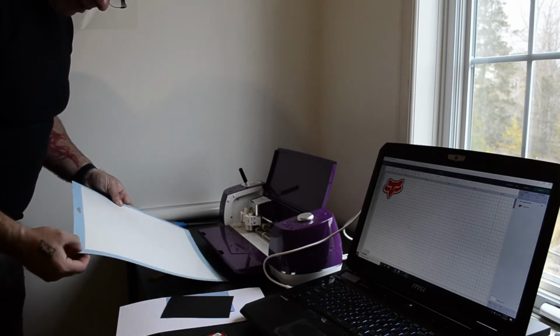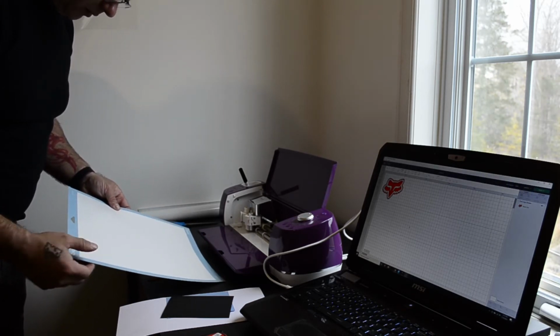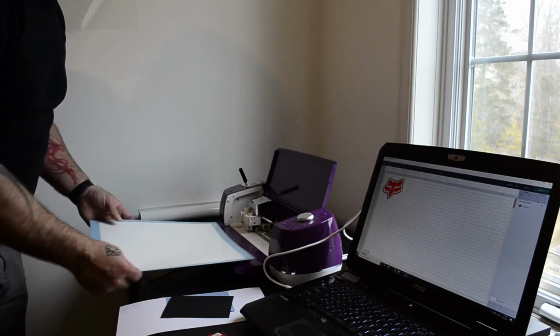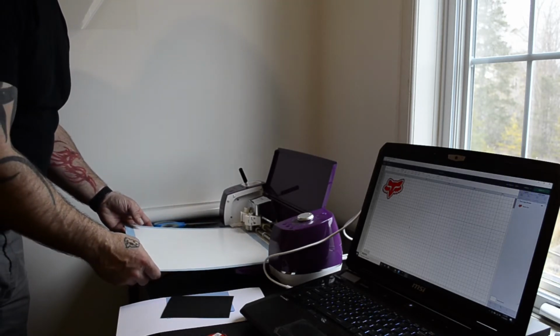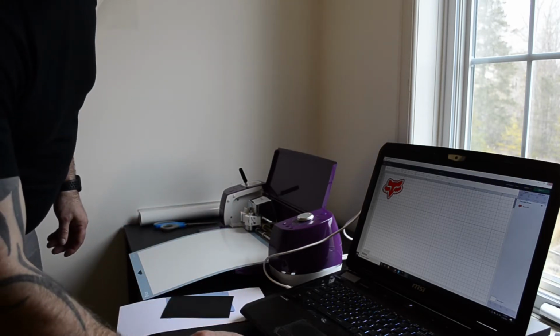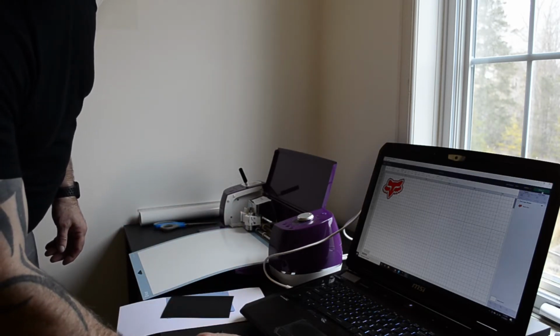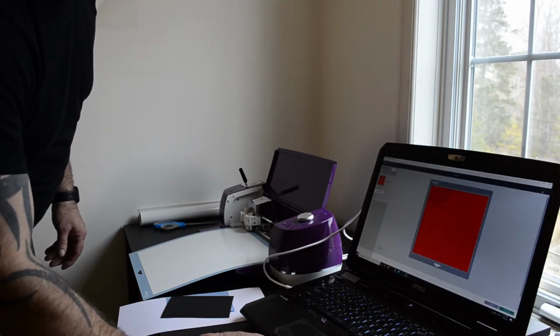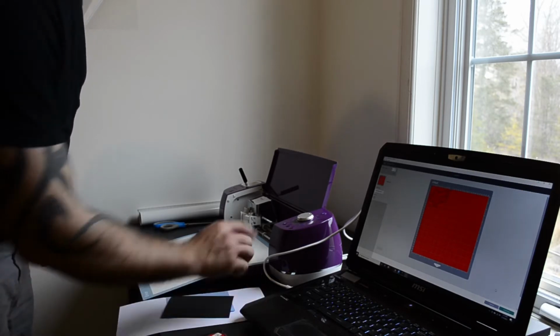It sticks to this mat quite well. Peels off quite nice too. Just want to press it down, make sure you get all the bubbles and crap out. So simple as putting the mat in. Go over to the computer, hit make it. It tells you step by step how to do this. So I'll load that in.